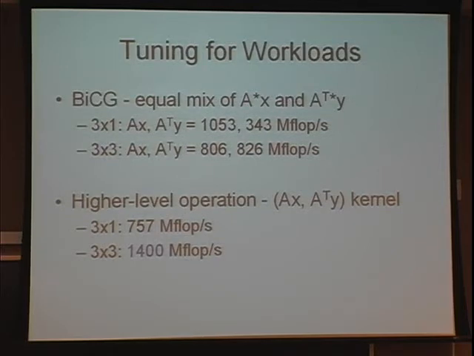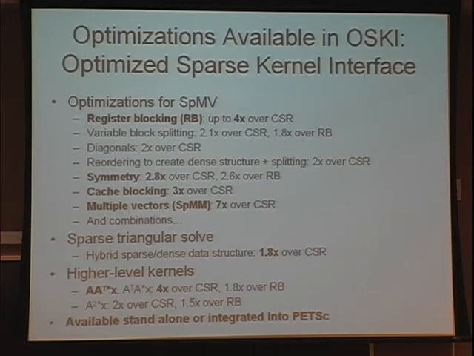So here's the idea. I'm not going to tune AX and A transpose Y separately. I'm going to do both of these at the same time. I'm going to have a single operation where my inner loop is accumulating both of these simultaneously. You read in a block of your matrix A, and you use it twice, once to accumulate a bit of AX and once to accumulate a bit of A transpose Y. So the amount of memory traffic goes down by a factor of 2. You read A from memory once, and you do twice as much work, and it turns out the winner is 3x3 blocks, and it runs at 1.4 gigaflops. So this is another level of tuning. You have to go one level up in the algorithm and realize that this is what you should be tuning, not a single operation. We have a whole library that does this.